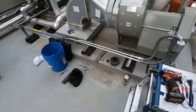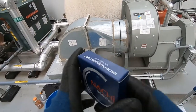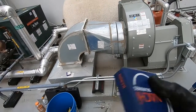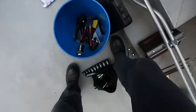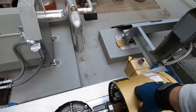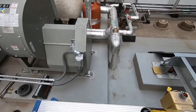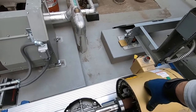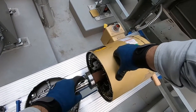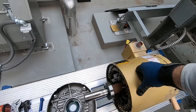And then the bearings I got are these, which are made in Japan. And I never had issues with these bearings. So, let's pull the bearing off. I need to get the bearing heater up here plugged in, ready to go. That way I have the new bearing sitting, heating up, and then I can slide it on and I'll clean up just a little bit right here. And we'll go from there.